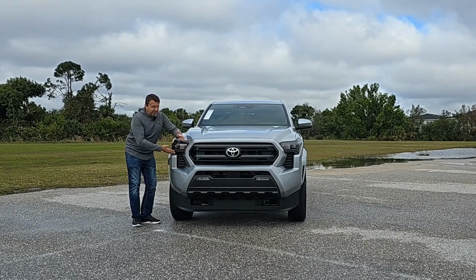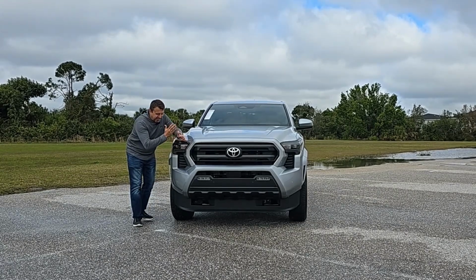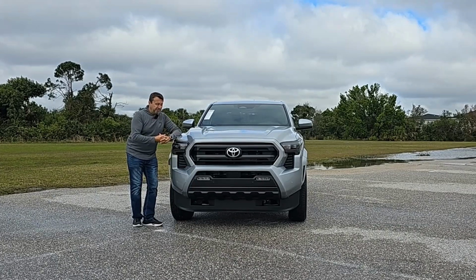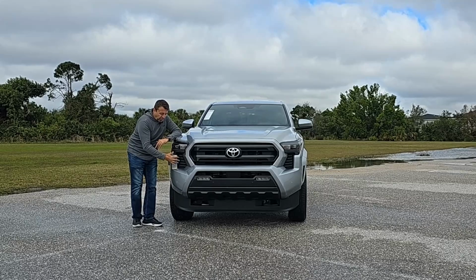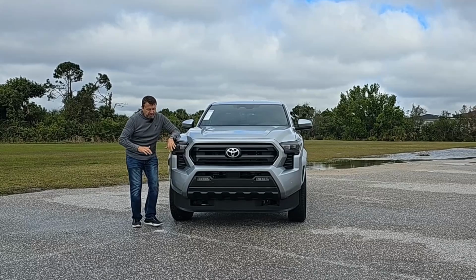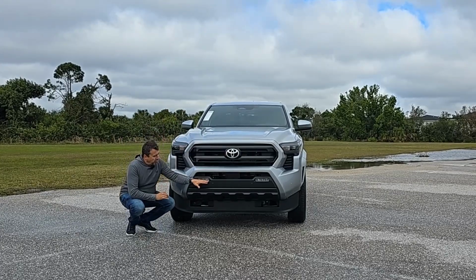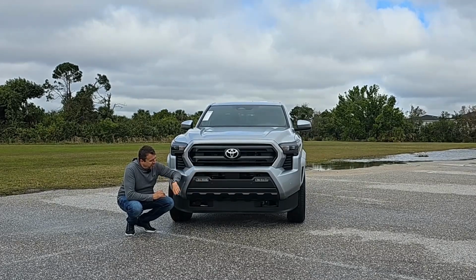As far as the light setup, you have the same LED headlamps, daytime running lights, and turn signals. And scrolling down here, if you thought this should be open, that's what I thought when I first saw the pictures of it. But then I watched an interview with the Toyota engineer, and he said that if they opened it up, that would actually hurt the aerodynamics of this vehicle rather than help it, so they left it closed, which is, you know, of course what they should do, right? Satin black grille, and then you have this big Toyota logo. And down here, if you scroll down, you have the set of fog lights. You also have the Toyota Safety Sense and the parking sensors down here.